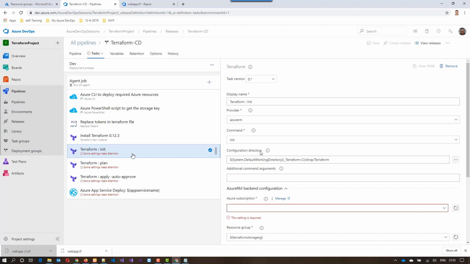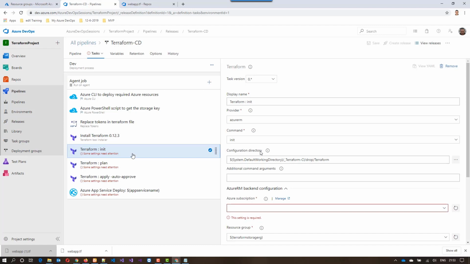Because Terraform can use different cloud providers and even on premises, the initiate task will start looking inside the Terraform configuration to understand what the needed providers are. For example, in our case, we are going to create resources on Azure Cloud. So Terraform initiate will understand from the Terraform configuration file that this requires an Azure provider, and it will install it on the pipeline as needed for the Terraform engine.